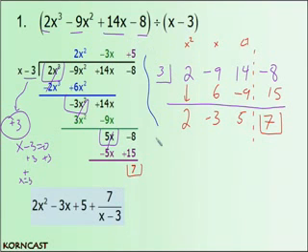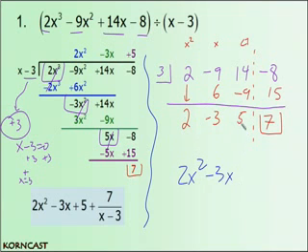So this process right here of synthetic division is a nice, quick, and simple way of dividing without having to do this long division process. Again, we're dealing with the coefficients, so we're doing the same process we did right here, but we're just dealing with the numbers themselves. So we can look at this right now and notice that this is going to give us 2x squared minus 3x plus 5 plus our remainder divided by what we're dividing by.